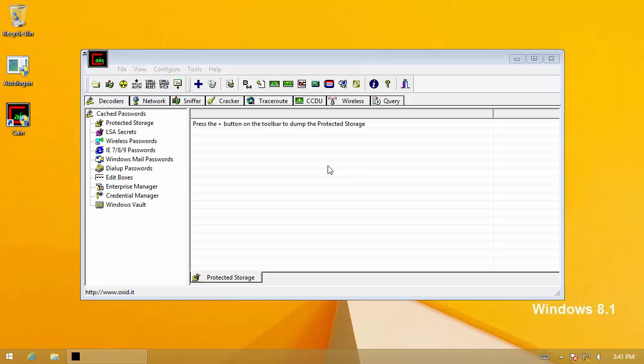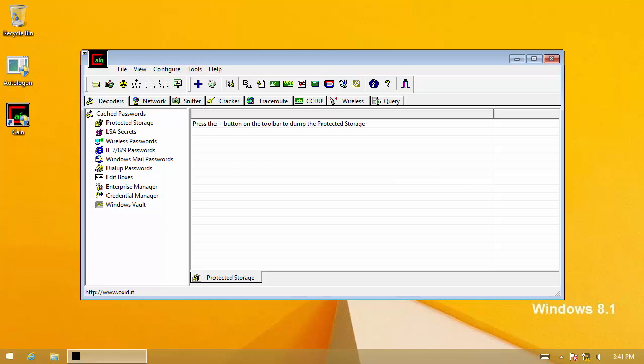I don't know the workaround. I just think that the application itself should be updated. But there are other tools like Mimikatz, and you can use them to extract local LSA secrets from Windows 10, as it has support for Windows 10. You can do it with no problems.